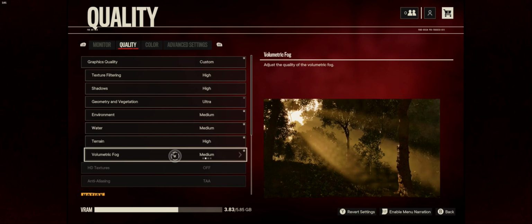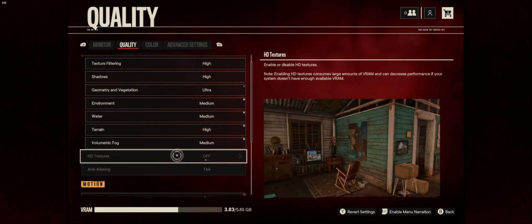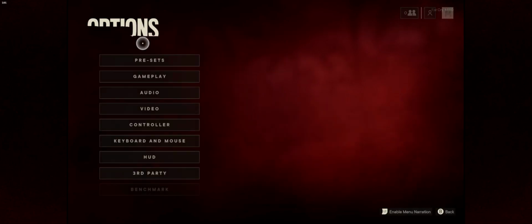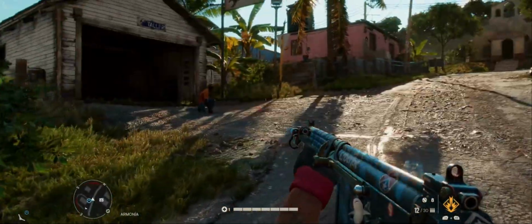Fog, I don't really care too much about. I'll usually run this on medium just because it saves a little bit of VRAM, and honestly, I don't really see that much in this game, so it's not that important to me. So we'll give this a try with these settings here, and I feel like this will get us our best bang for the buck, visuals and FPS.